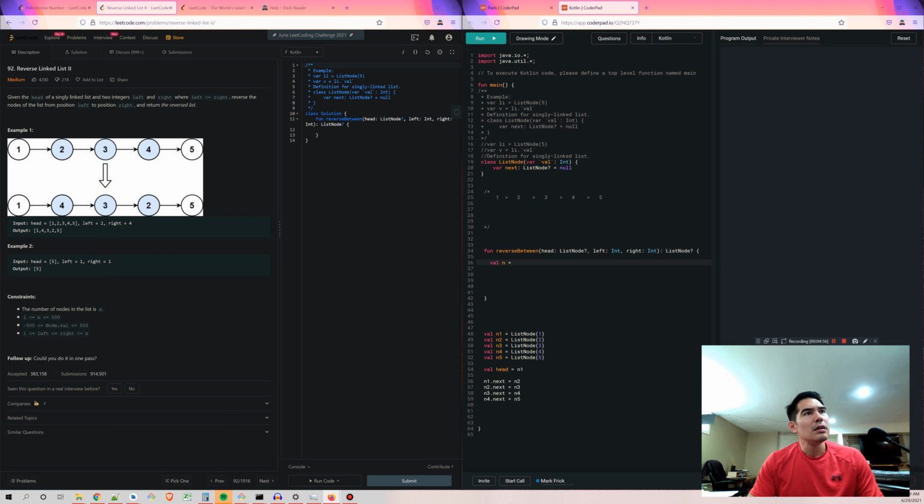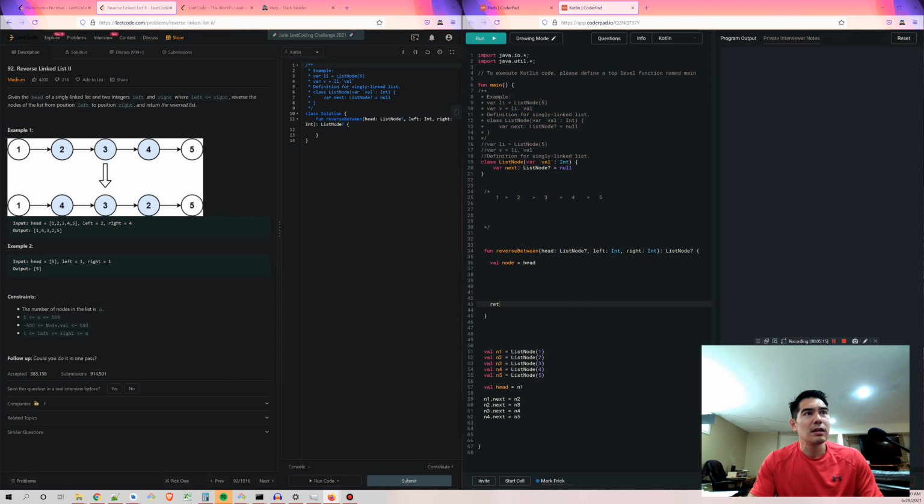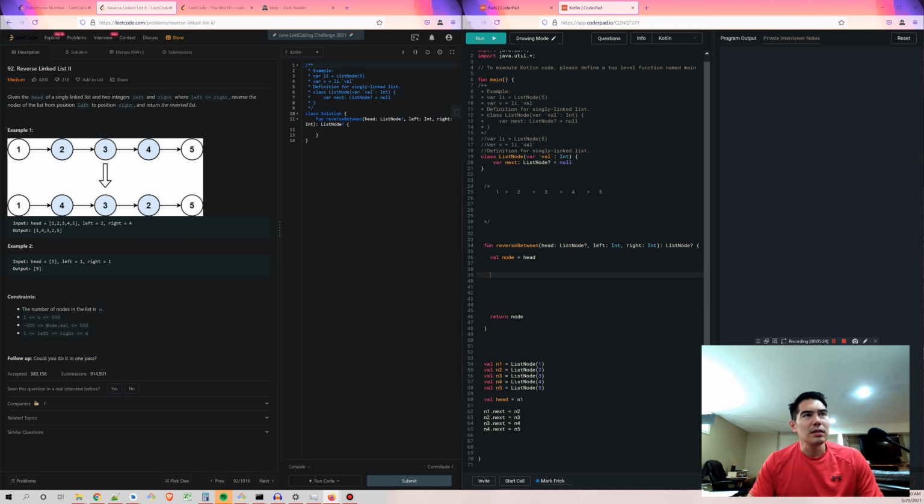Val node equals head. We're going to call it a node, or we're going to call it P1. We're going to make use of P's later, probably, so we'll just call it node. And then return node. So this is the function that's going to be called by our main.